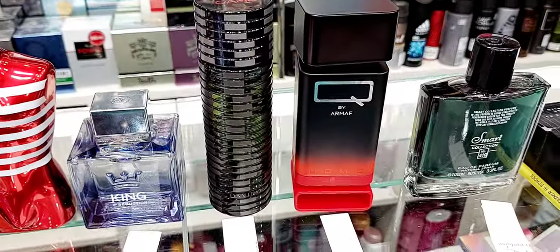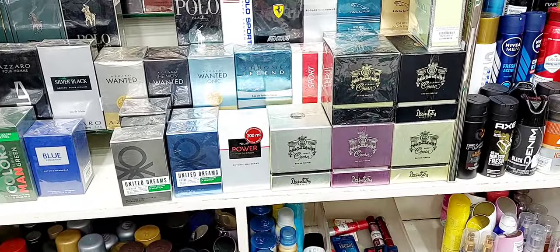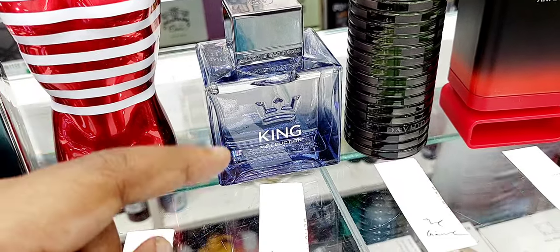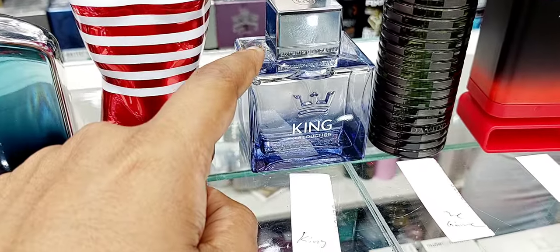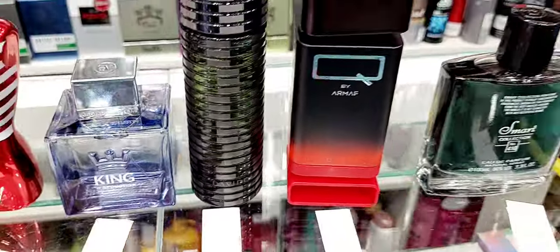Next surprised me — Antonio Banderas King of Seduction. The bottle isn't as nice as Blue Seduction but this is the most popular one that sells the most in Bangladesh. People buy the 200ml because it's very affordable — around $20 something. The only issue is longevity, but the smell is very nice for the price. Good for students — you can take it in your school bag or gym bag for sporty use. It's a very good upgrade from body sprays. King of Seduction smells like pineapple, lemon, citrus, a little woody — nice masculine perfume.